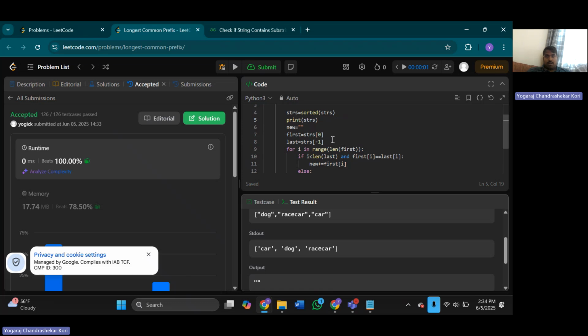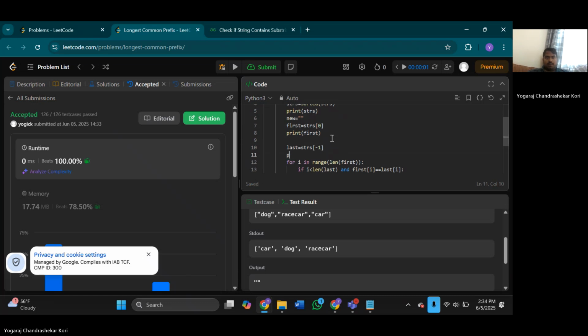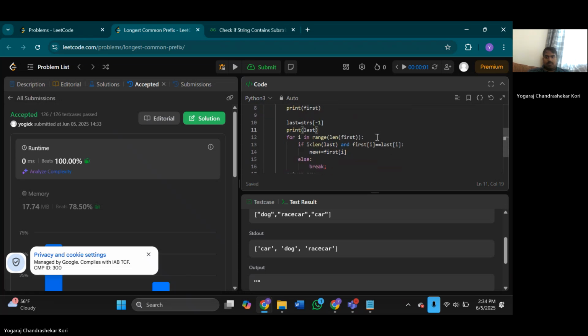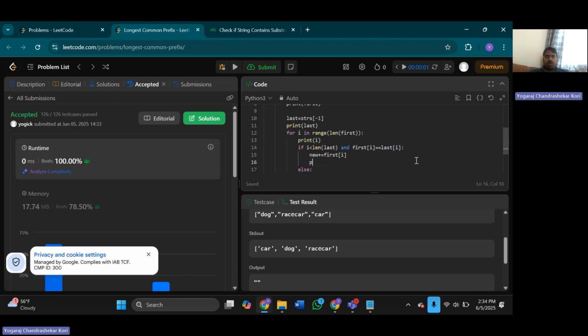First is car. I'm just gonna print all the values. And last. Then, who comes up with these solutions, man?